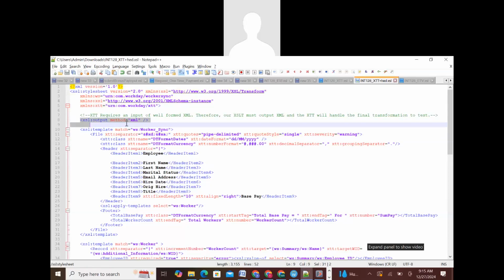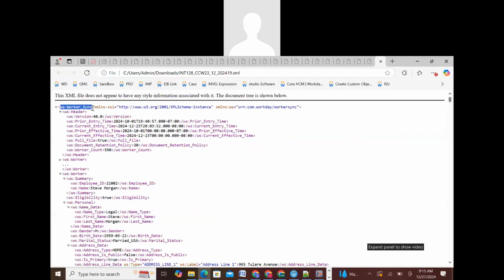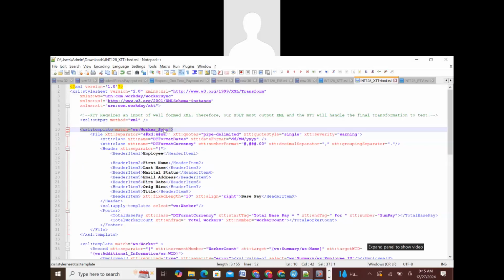Then the output method, we can declare as XML. Why do we declare XML? Let's see, guys. Template match worker sync. Why worker sync? This is the main parent root tag, so that's why we choose it. We open a file tag here and close the file tag here.